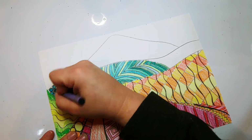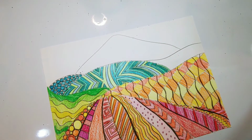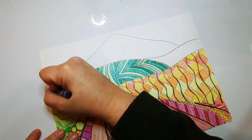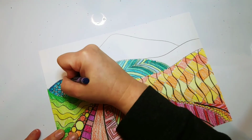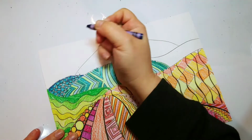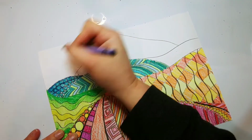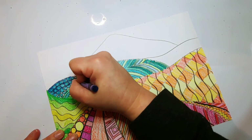So as you can see, the colors are getting darker and darker as we go farther back. And we're using the overlapping technique from our element of art that we call space. So by overlapping our landscape, we are creating space. We know which part of the land is closest to us and which part of the land is farthest away from us.